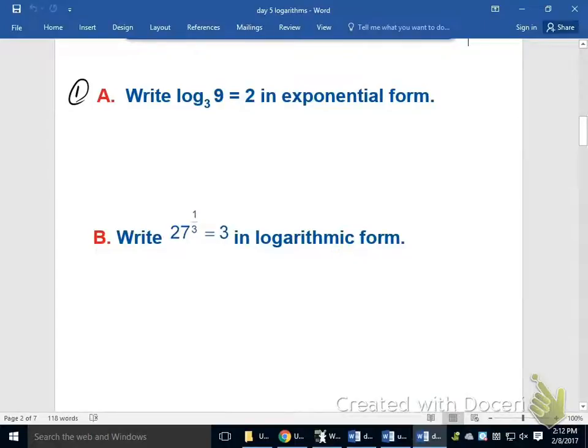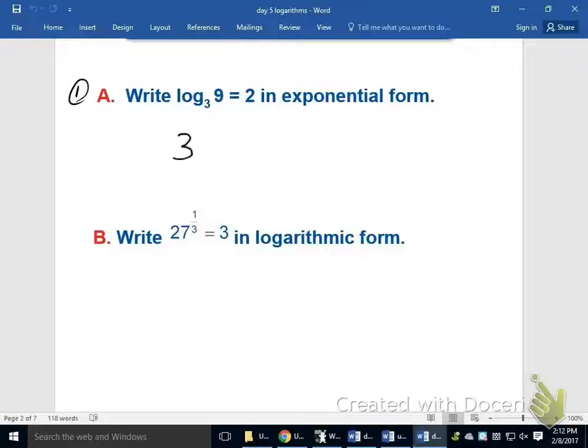Now, some people go back and forth from exponential form to logarithmic form using the previous screen where you have all the arrows and just remembering what happens. I teach it slightly different than that. I teach it as an operation. So if I'm wanting to write this in exponential form, right now it's in logarithmic form, the first thing I do is identify the base. I know the base is 3. And both this, log base 3 of 9, and the 2, those are both exponents of 3.